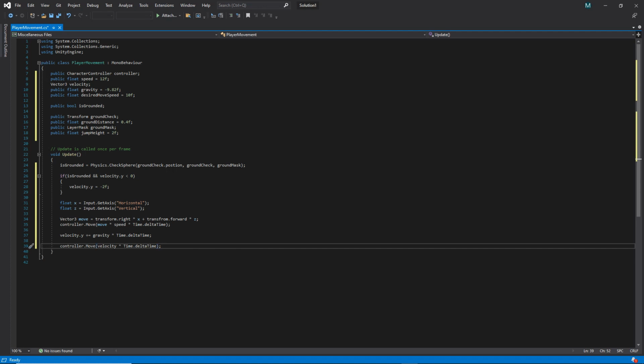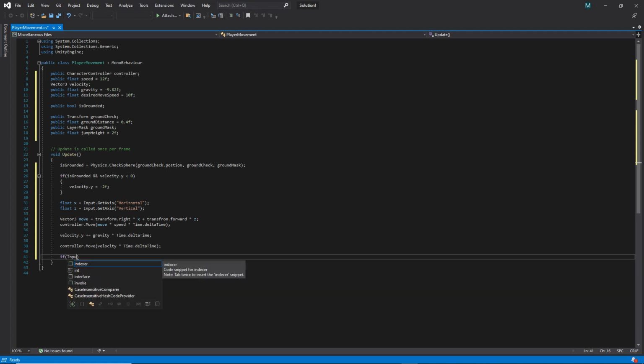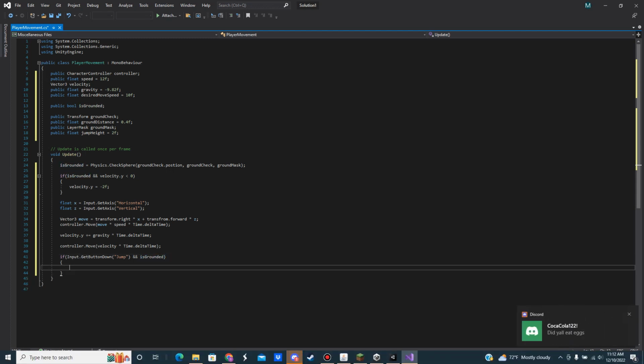Now the last part is if Input.GetButtonDown jump and is grounded, we're going to do velocity.y equals Mathf.Sqrt of jump height times -2 times gravity.